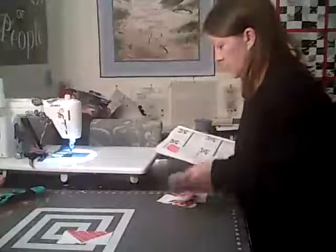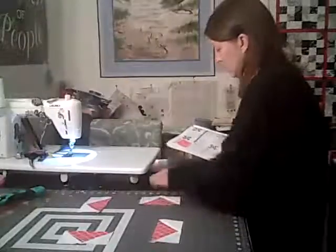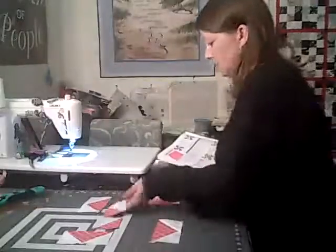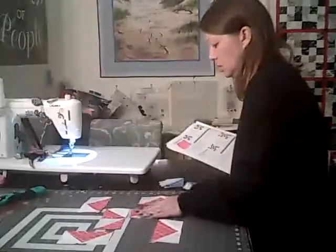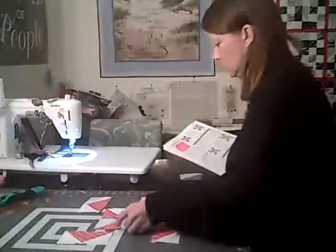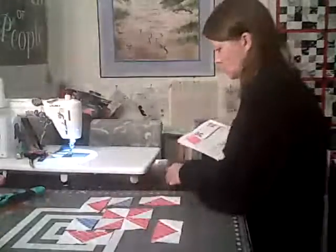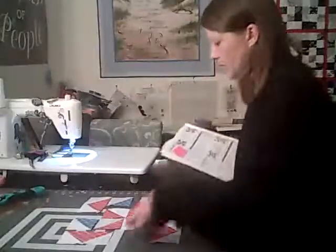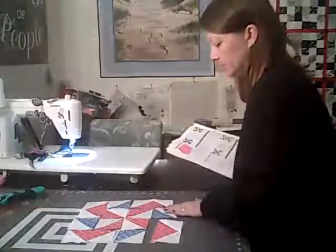All right, let's do this correctly now. This one goes here. Then there'll be one on this side, then one on this side, then one on this side. Then there's a pinwheel in the middle. So this one goes down, up, over, over, over, and down. And then this goes inward, and this goes inward, and that goes inward, and that goes inward. So I'm assuming that this is going to be partial seams, I think. It doesn't say it in the book.